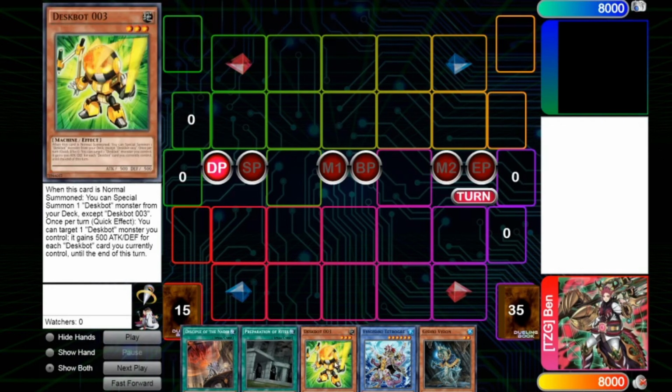You don't have to draw this nutty of a hand. Looping for 5 is not an insane hand, yeah. That'll allow you to play through a lot. Okay, let's get into the replay.